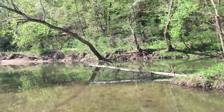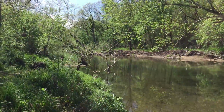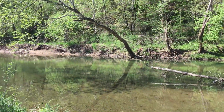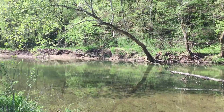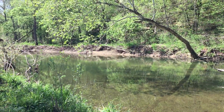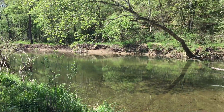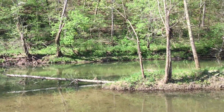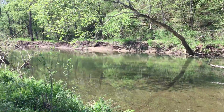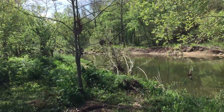Feel free to do your own research on the North Fork River. It's pretty amazing. Great fishing and great floating, kayaking and canoeing. Just down the river a few miles, there's a big outfitter called Twin Bridges Canoe, and they've got a store and a little bar and lounge or something, and they rent cabins as well. So this is a little upstream from there, so there's not going to be all that commercial traffic. You'll have a few people coming by on tubes and kayaks.